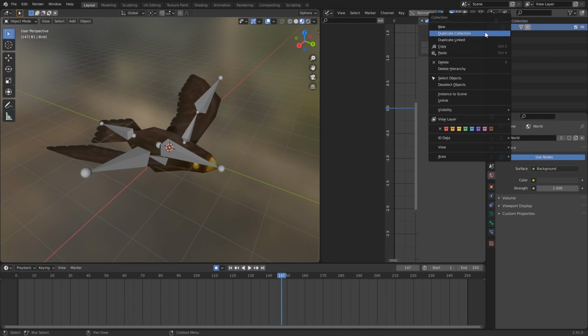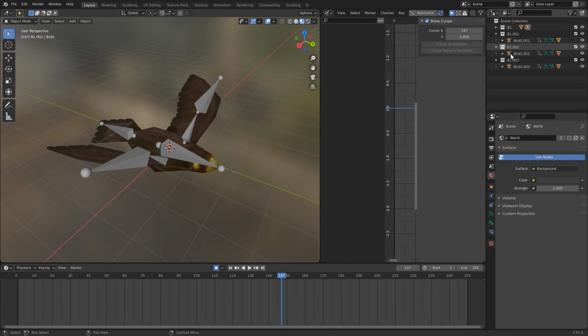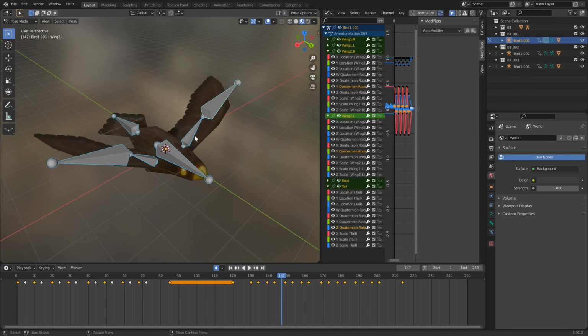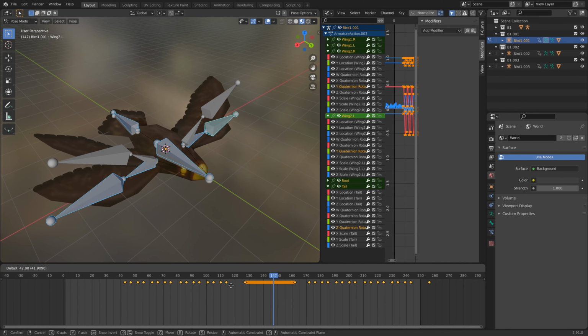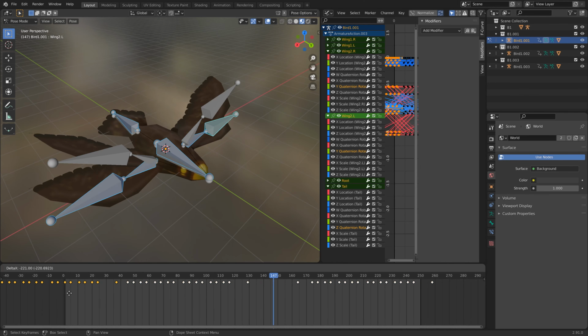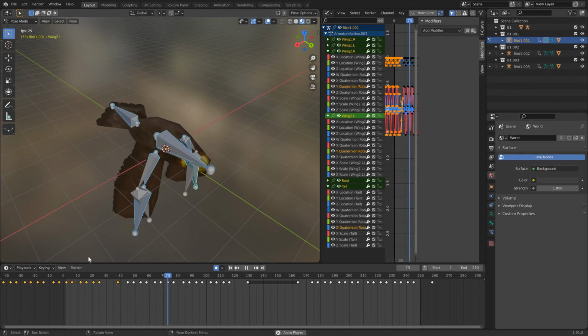Now I'm going to duplicate that collection 4 times. And now we should have a duplicate of everything, including our animations. So when we go into pose mode, we can shift everything along a little bit. Like so. I'm just going to duplicate it so it sort of pops back here. So that looks different.